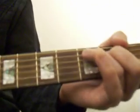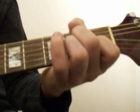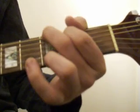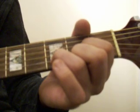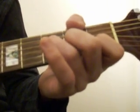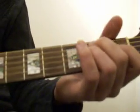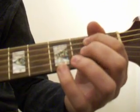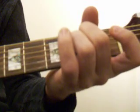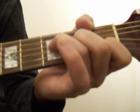The words are, so it goes, I'm older than I wish to be, in this old town, no more for me, all my life, I try to make a better way, another way actually, but basically you just repeat that. Trying to make a better way, and then he goes to the E minor, which we're going to have to learn. So in the second fret, come down to the second string and the third string down in the second fret. Okay, and he just goes E minor to A minor, and then to F major 7.